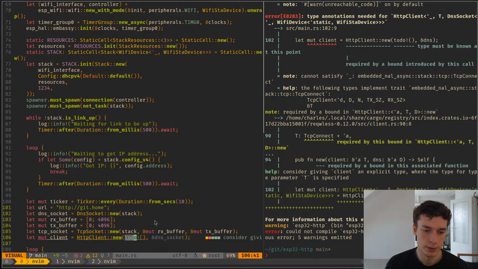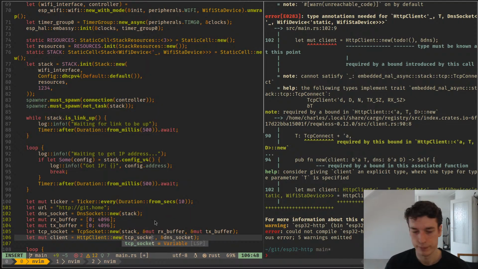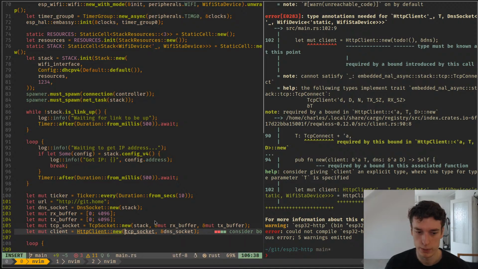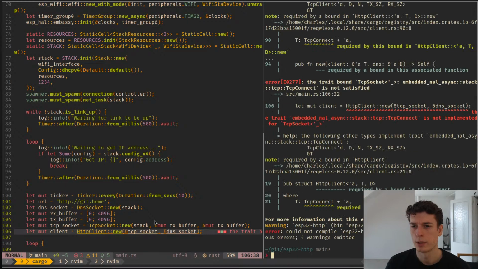And now TCP socket, I'm assuming this needs to be mutable as well. Assuming this needs to be borrowed as well. Required by this bound. Now TCP connect is not implemented for TCP socket.